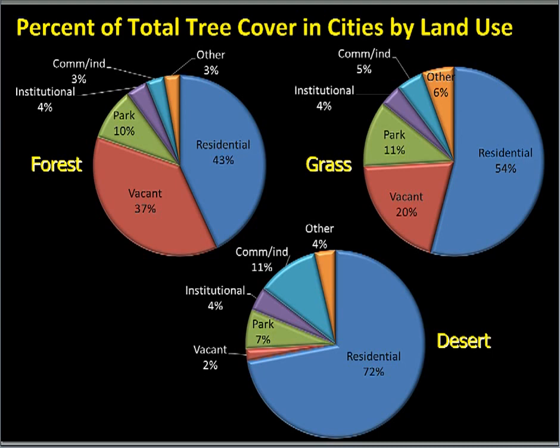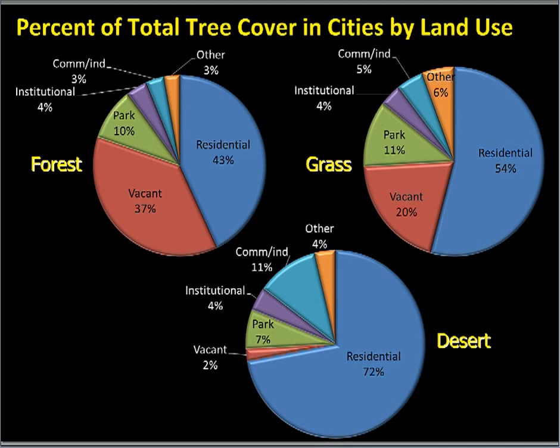Now within the tree cover, this is an interesting statistic. Typically, if you live in forested regions of the United States, say the East Coast and parts of the West Coast, where you have forests as natural vegetation types, you typically have tree cover in urban areas of about 40 to 60%. In areas that are typically grassland, tree cover in urban areas is about 20% overall, and in deserts, it's maybe around 10 to 15%. So ecoregion, where you live, is a main driver of how much cover you have within your city system.